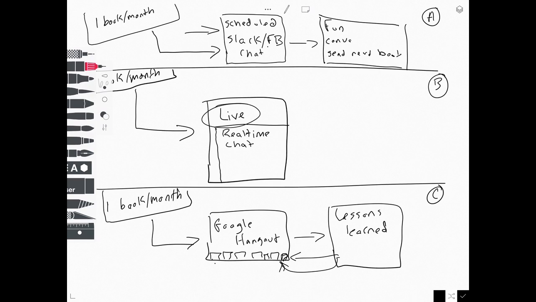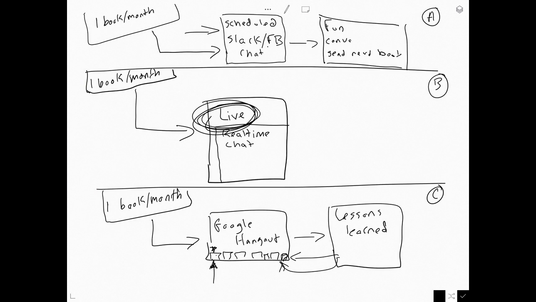And the reason I like this one the most, guys, is because, to be completely honest, it's going to be less valuable for you to hear from someone else. So let's say this person here in the Google Hangout has never done anything in their career, but they read this book I assigned. Their takeaways aren't going to be as good as mine. I can just tell you. I'm not being egotistical. I'm just telling you, based on experience and all this stuff. So this one might be the most impactful for you.